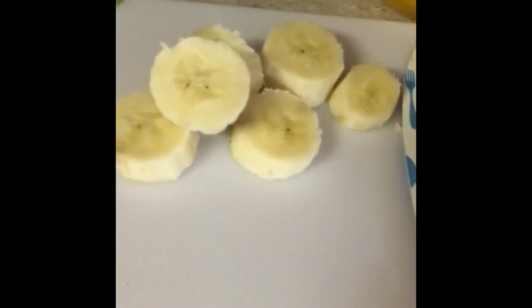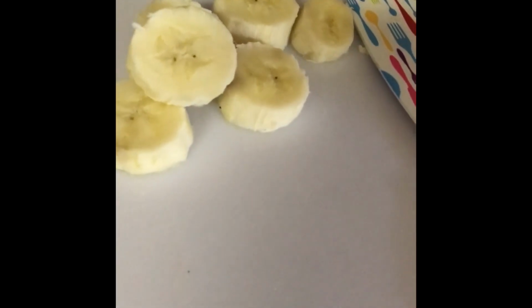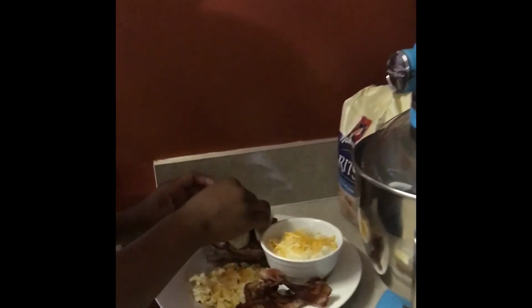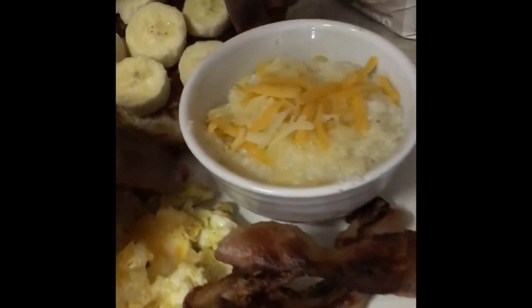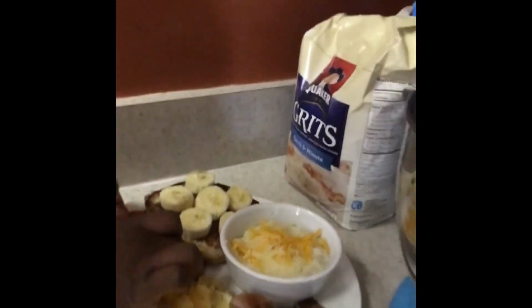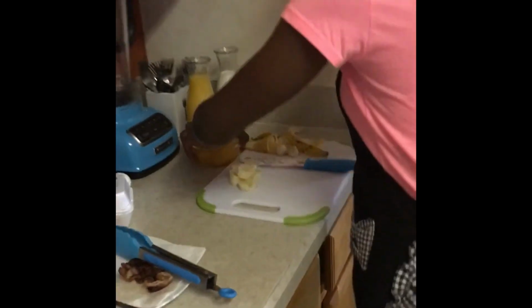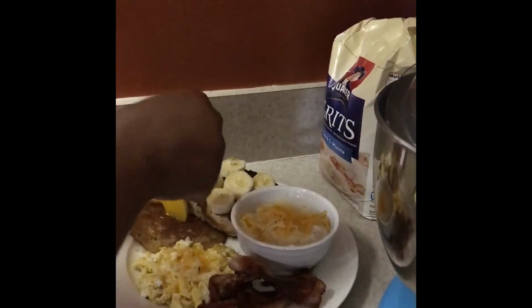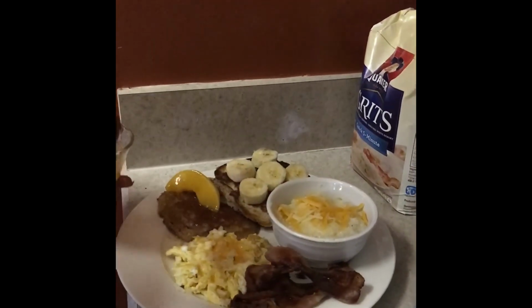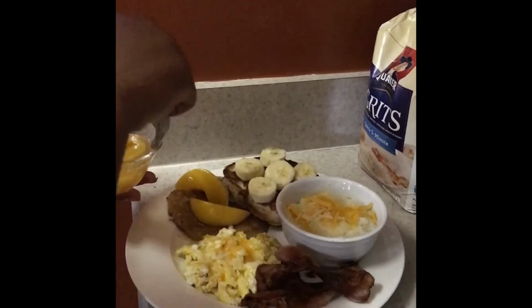So I'm just putting bananas on top. Like that. You know what? I'm gonna mix it up. Bananas and peaches. One with bananas, one with peaches. The natural sweet taste that these peaches give, and the bananas, oh, it's so delicious.